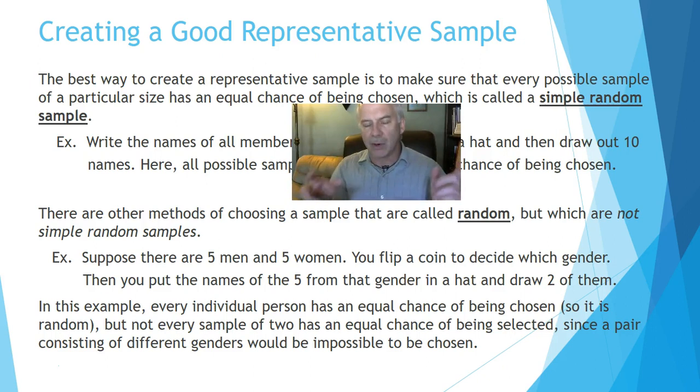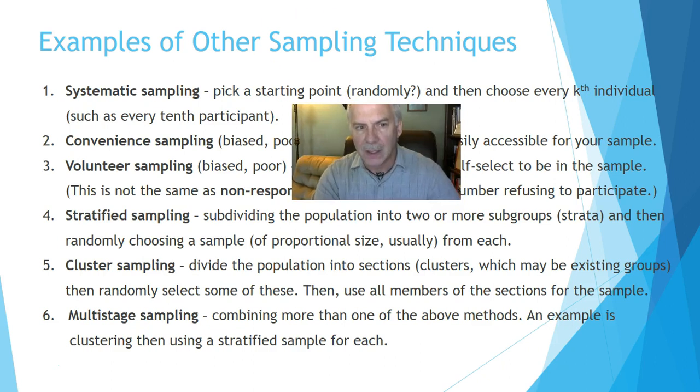So you're never going to get a sample where you have 1 male and 1 female in your sample. Okay, so that makes it not a simple random sample, because not every possible sample of 2 people could be chosen. I hope you distinguish that.